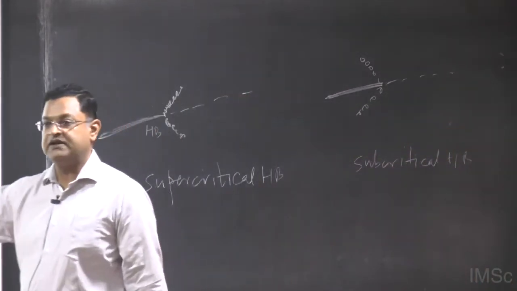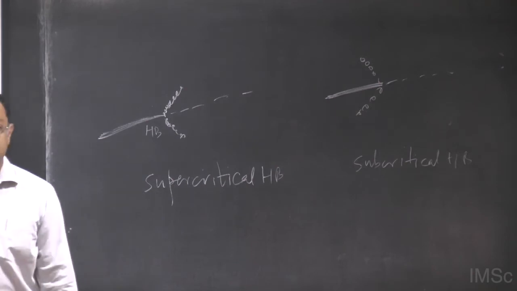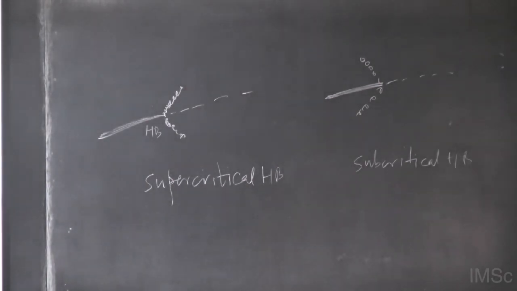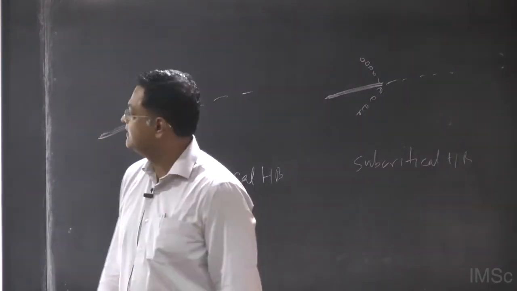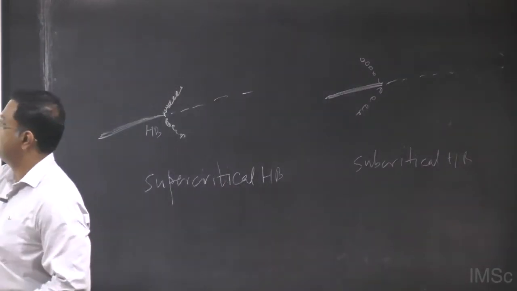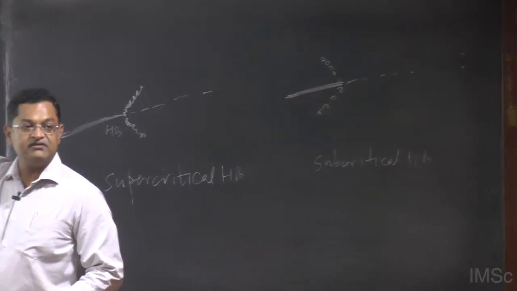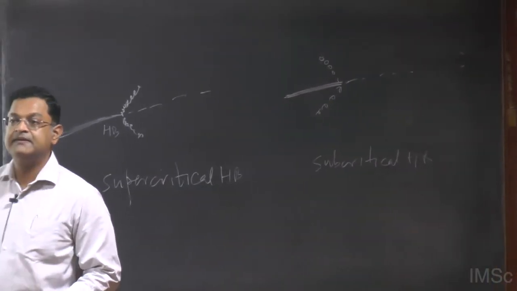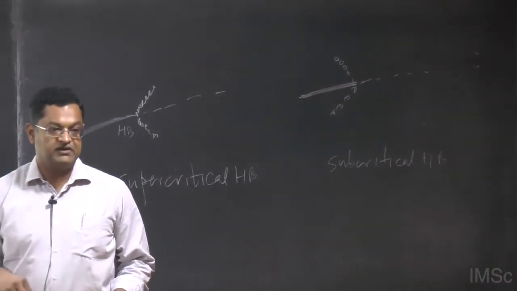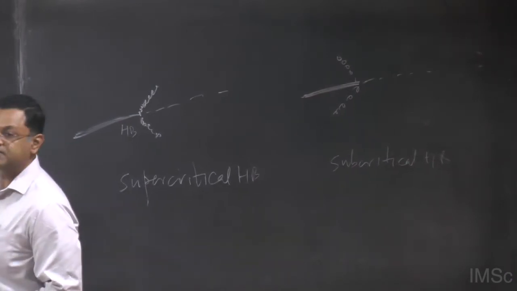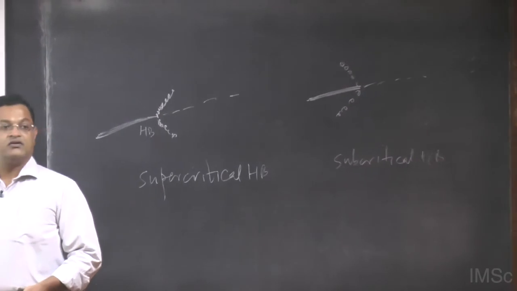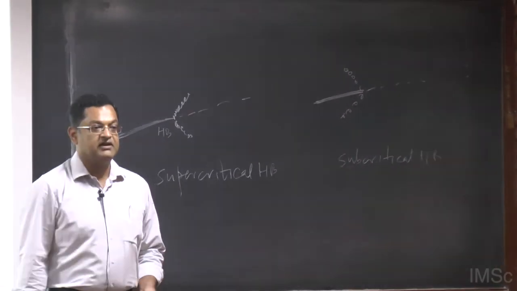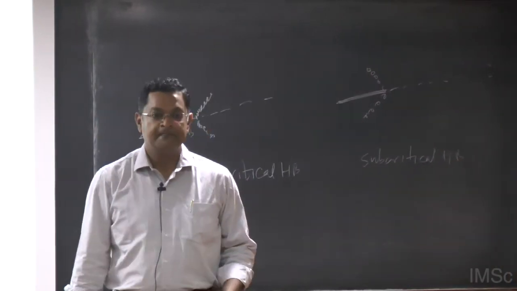Okay. So can you now tell me which kind of Hopf is this? Is this a supercritical or a subcritical? Subcritical, correct? And now this entire picture is mirror reversed. So can you tell me whether this is a sub or supercritical? This is also subcritical, because as you pass from the side of the stable to the unstable, the crocodile mouth eats the stable branch. Okay. So this is a subcritical Hopf bifurcation.